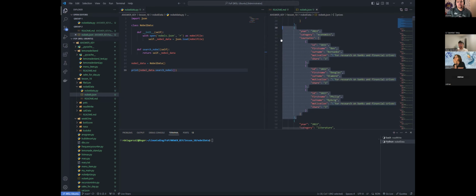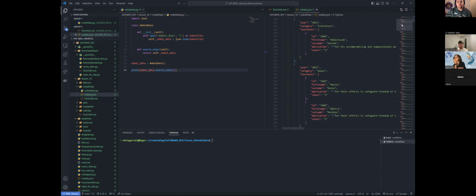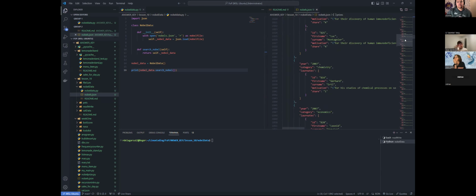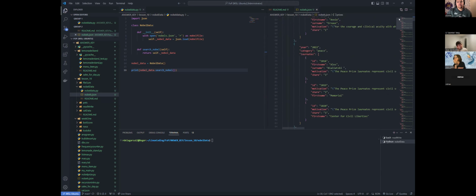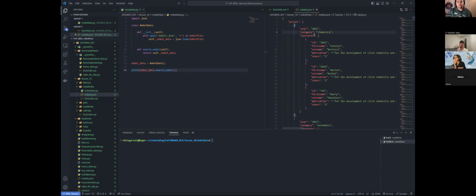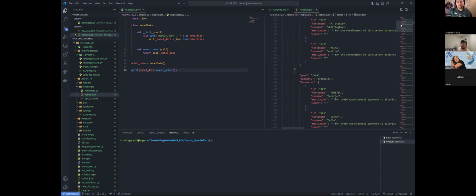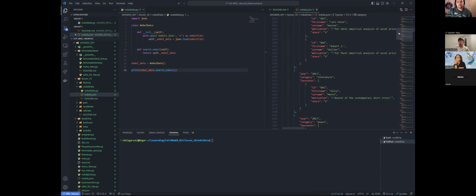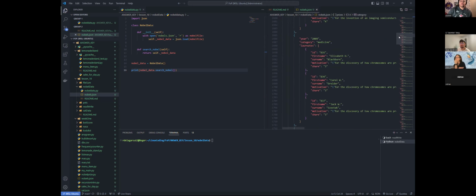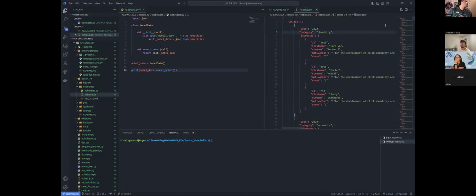This seems to be index 1, and that seems to be the trend here, that it's a list of objects, and they all seem to have the same key value pair: year, category, and Laureates, I believe is how you pronounce that. We scroll down: year, category, laureates; year, category, laureates. Okay, that seems to be the same across the board. So it's an object with key value pairs of year, category, and laureates.